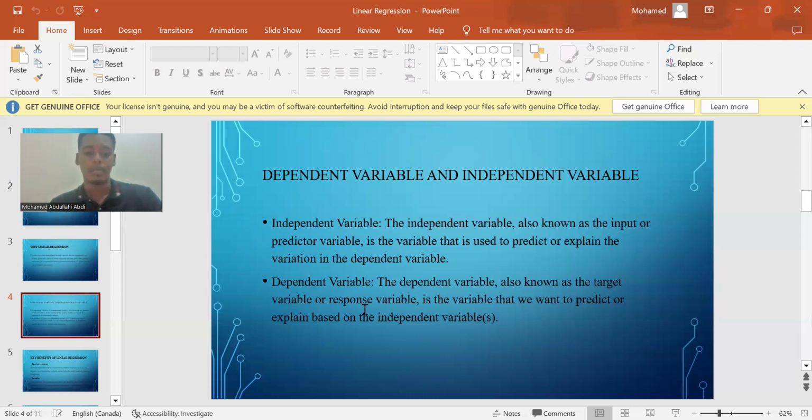It's like the effect or the outcome that you're interested in understanding. You may need to know how the study time, the independent variable, influences the exam scores, the dependent variable. By analyzing the relationship between these two variables, you can gain insights into how changes in the independent variable affect the dependent variable.